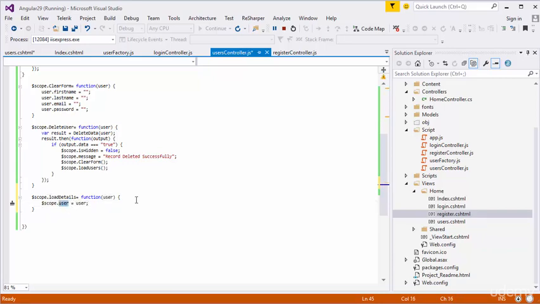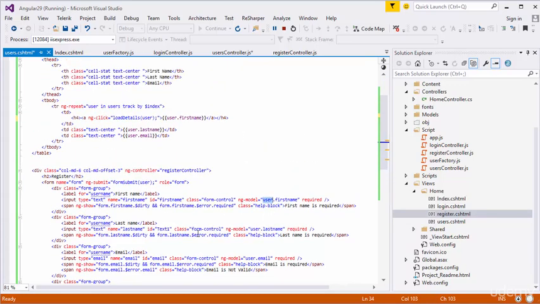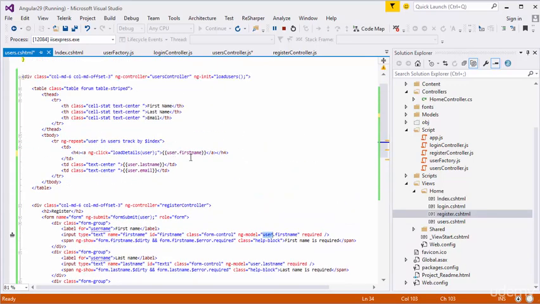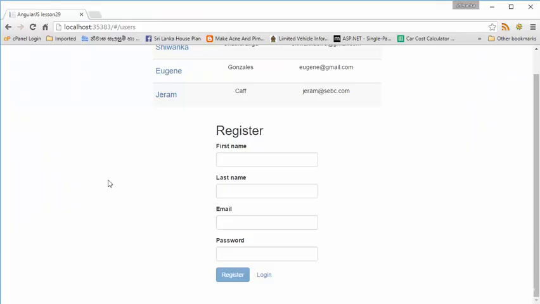Actually this scope.user is the user inside of this controller, and when I click on the first name, this row user is passed into this function, and it equals the controller user, right? We will run the application and see.